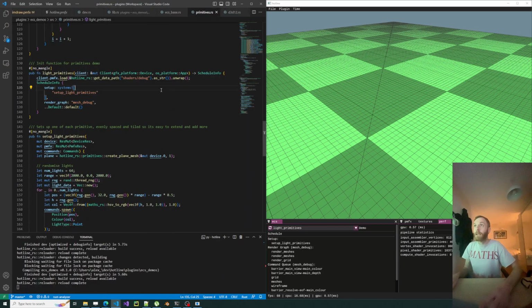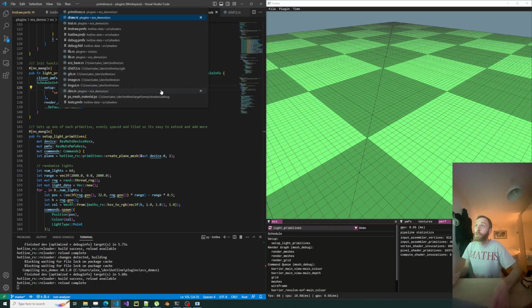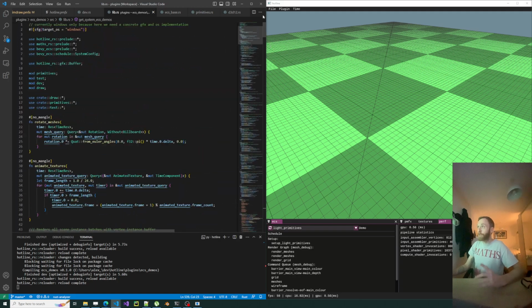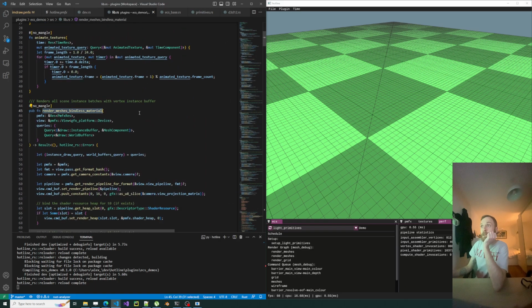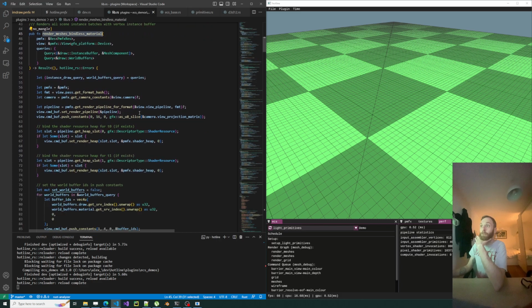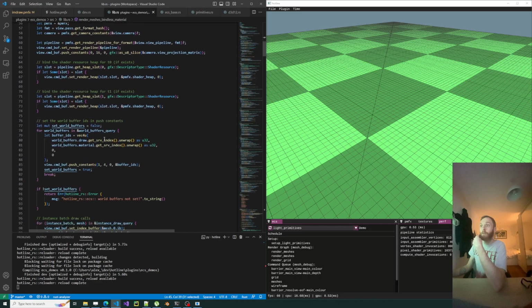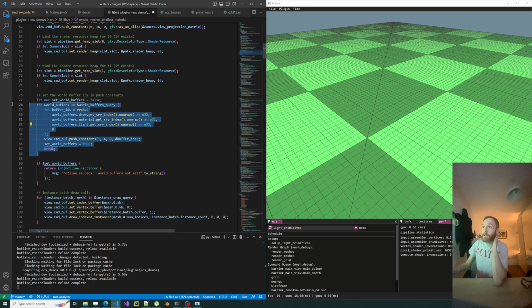And at the same time, let's have a look at the ECS demos render functions. So if I use render meshes bindless material, we push in the buffers. So we're going to have world buffers, light as the next one. So we want this.